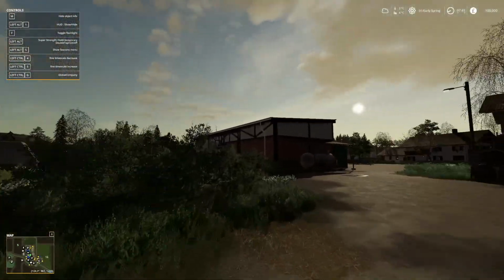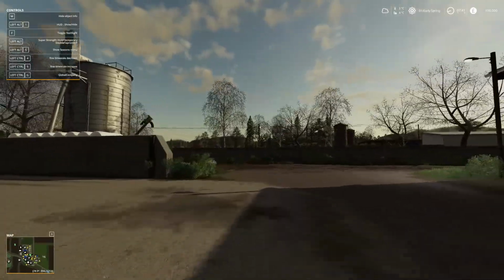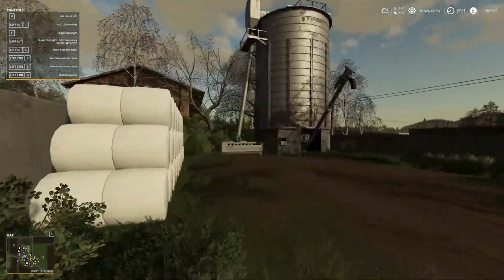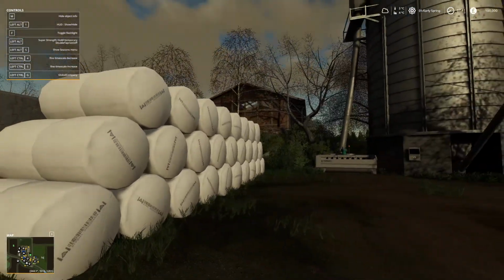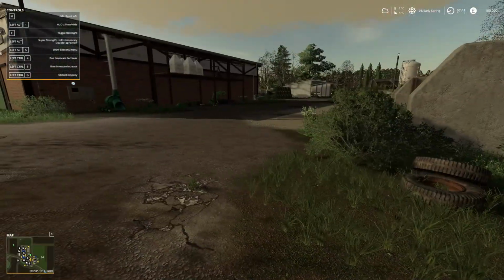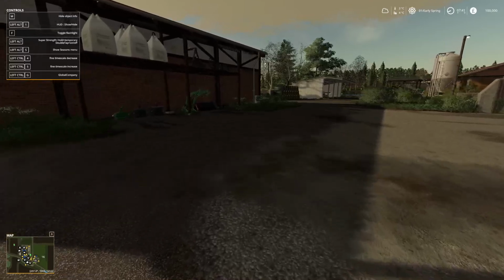And then over the other side here, we've got some silage. This is all stuff that we can use. Got 54 bales of silage grass as well. So if you start with all of these on the farm, literally on the farm.